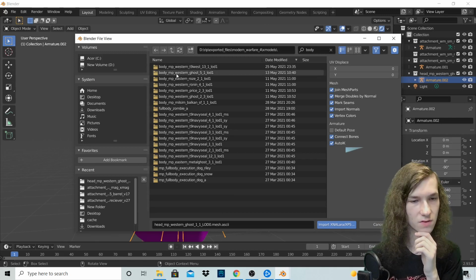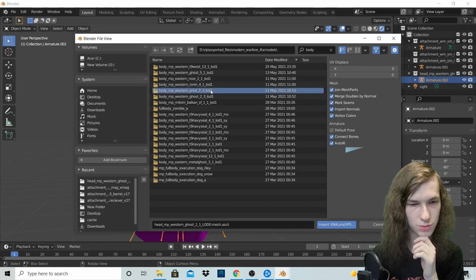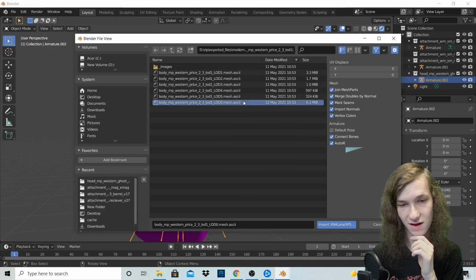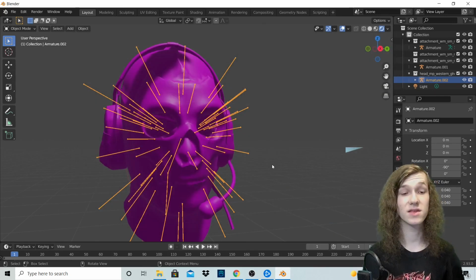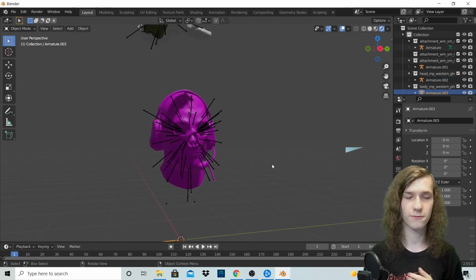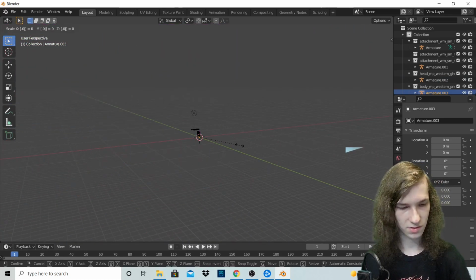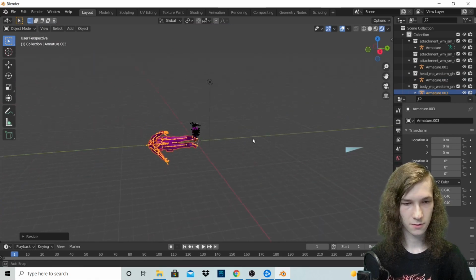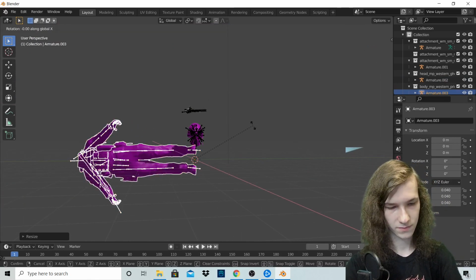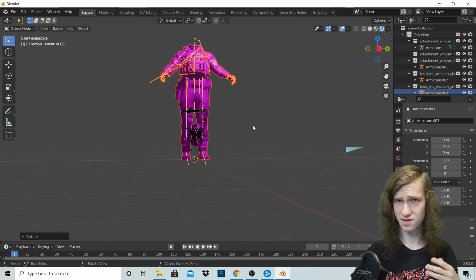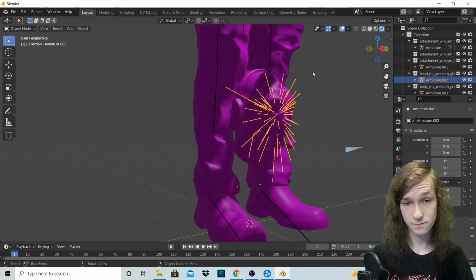Oh yeah, here, I have Ghost. Body, Ghost. I think it was 2.3. This is one that we want. And then the highest detail, 6 megabytes. And import. I believe this should be the one that I want, with the hood and stuff and the black textures. But now I'm just going to scale 0.04 and then rotate on the X -90, R, X -90. Just press the buttons that I'm saying. They're shortcuts, or you can just not use the shortcuts.